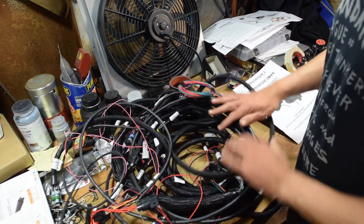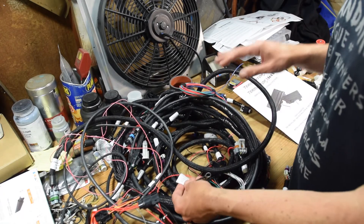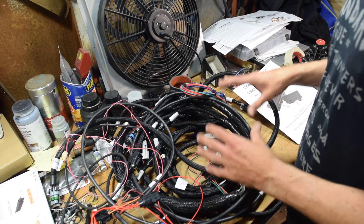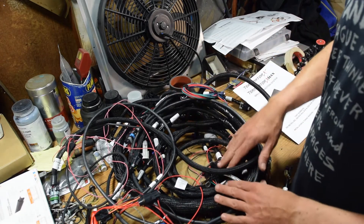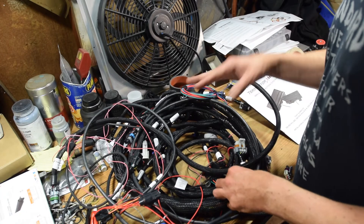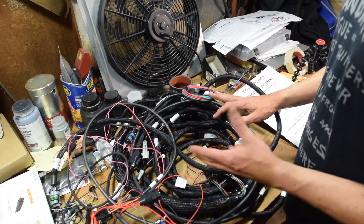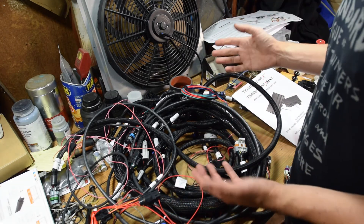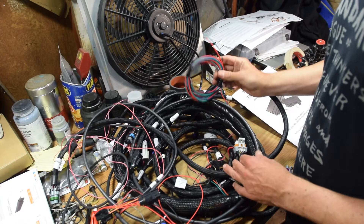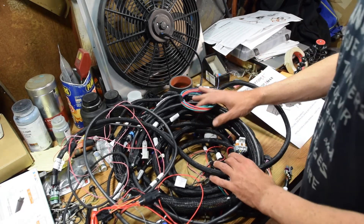This is kind of a universal fit, so they assume you're going to put your ECU under the dash. They have everything labeled, so again we're starting in a really good place with both harnesses having everything pre-labeled. If you watch the Skid Factory at all on their channel, Al always says that wiring is pretty straightforward — every wire just has to go somewhere. That's kind of the basic premise behind this whole project.